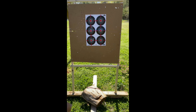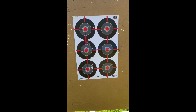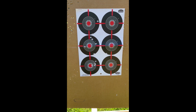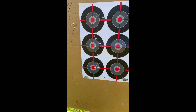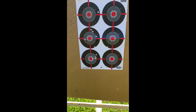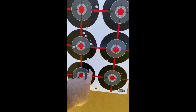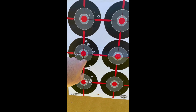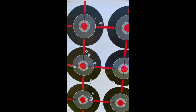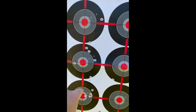How did we do? Yeah, not too bad. This target is about 10 yards away from the bench. So obviously, even though this is not a gun that's designed for accuracy, I am pleased that the replacement parts actually worked on it. So this was our first round with the Remington, generally aiming at the bottom left. This centerpiece here was the Winchester. I got a stray one up here. I was either aiming at one of two of these.